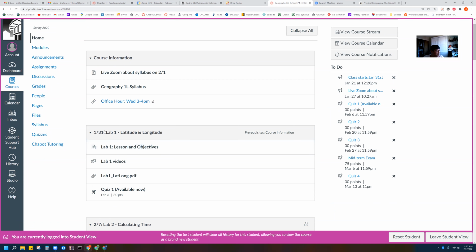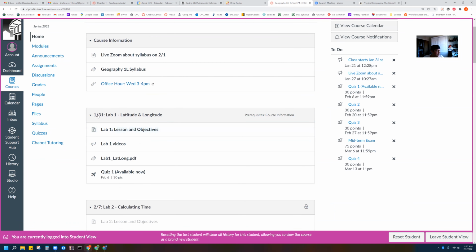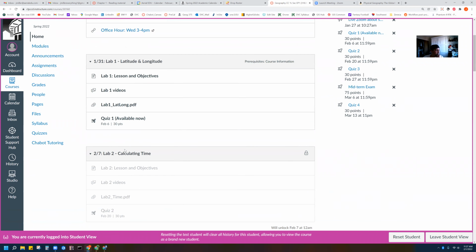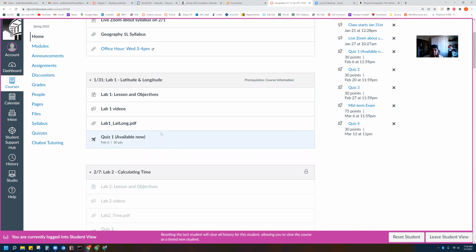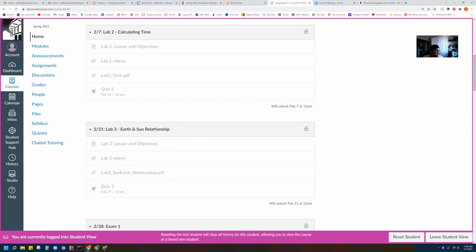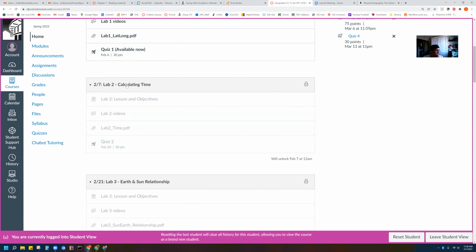For lab 1, notice I've got the date here, which was actually yesterday, first week of the class. This keeps me on track and keeps me organized. The other modules that come afterwards are locked until the dates that are posted up here, or down here. So you can't just go through and hammer them all out in one crazy weekend. You have to do them week by week. I think I give you guys 2 weeks to do this one.